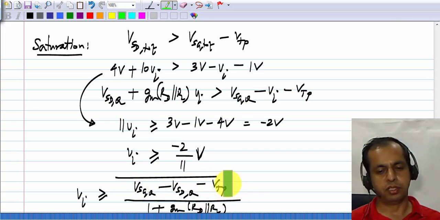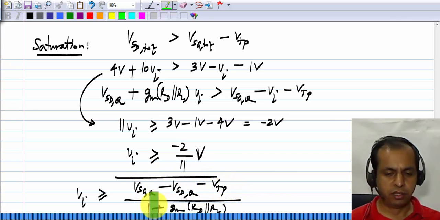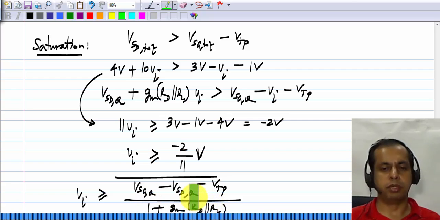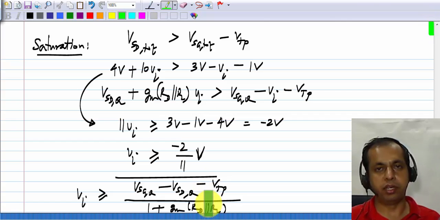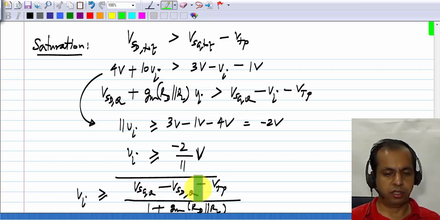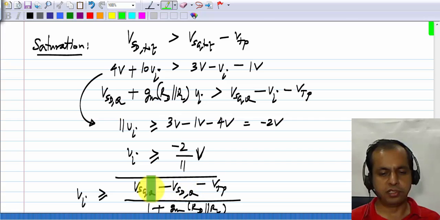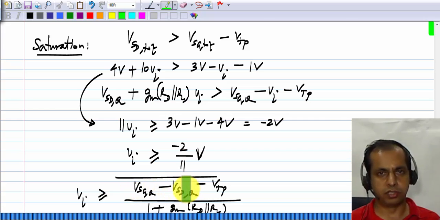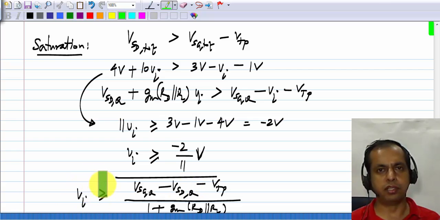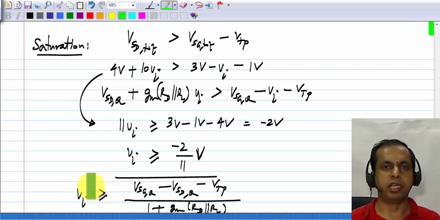In case of the NMOS amplifier, we have 1 plus GM in the denominator because the gate voltage is changing by 1 unit, whereas the drain is changing by gain units. So the gate drain voltage is changing by 1 plus gain units. And if you look at the numerator, this difference is the quiescent gate drain voltage, or the negative of the quiescent drain gate voltage. Okay. So if the drain is well below the gate, then the separation will be large and you will get a large swing limit. Okay. In case of NMOS, it's the opposite.